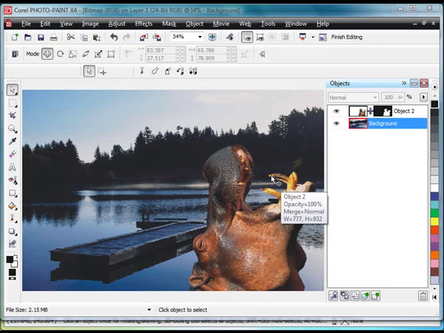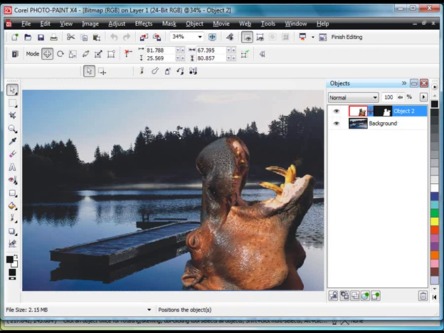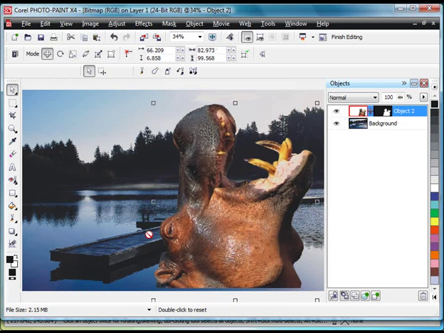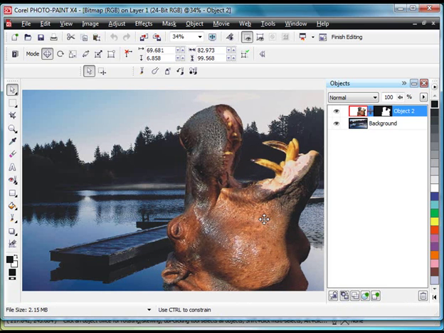So that's my hippo all cleaned up, and it does look quite good. Now, I want to enlarge him a little because I want that sense of, you know, we're right where he is. There's a real sense of perspective of we're right next to the hippo, and of course the lake is in the background. Right click and apply anytime you make a change. Now what I want to do, I'll pop that over there a little, is that I want to now bring in this other image from Corel Draw.